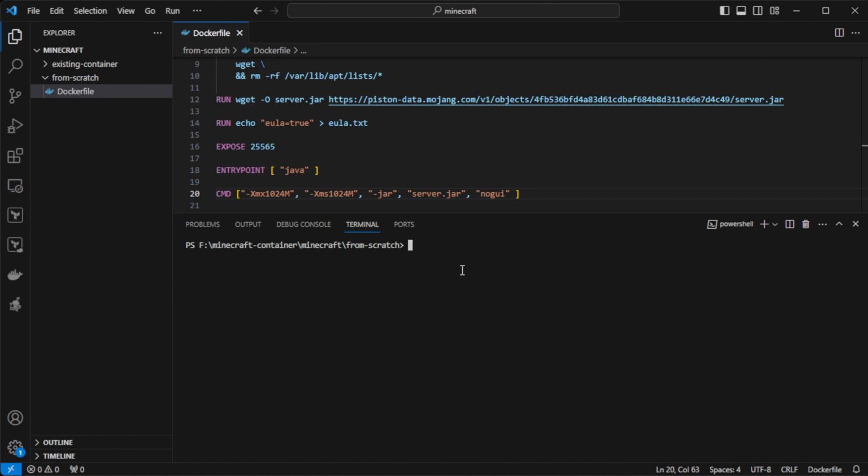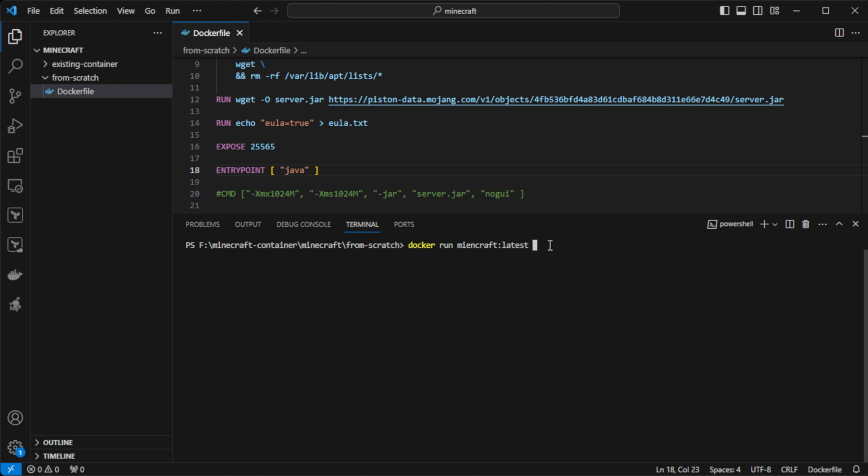So if I open up a terminal, to help get this point across, let's say I build my container just like this. Then when I run my container, let's say the image is called Minecraft and it's the latest. What would happen is the container would start and it would just run Java and nothing else.